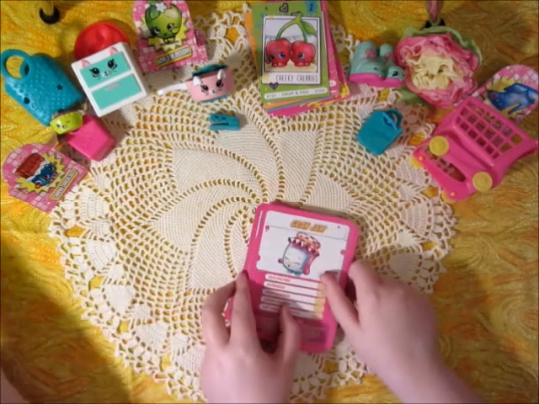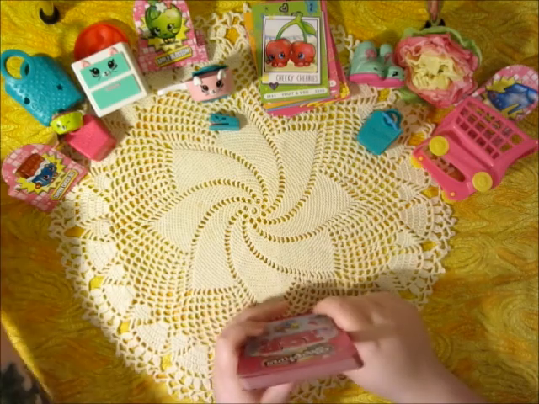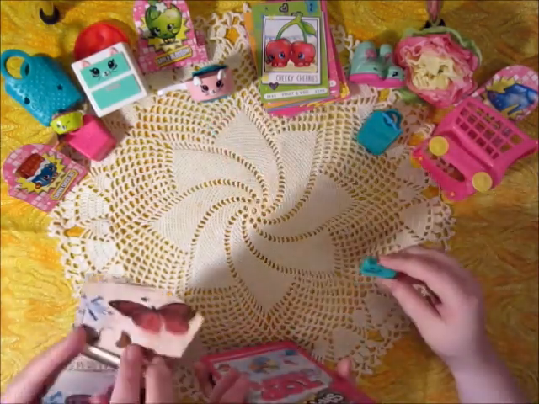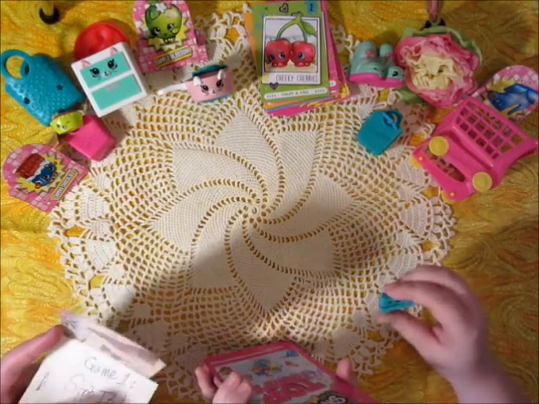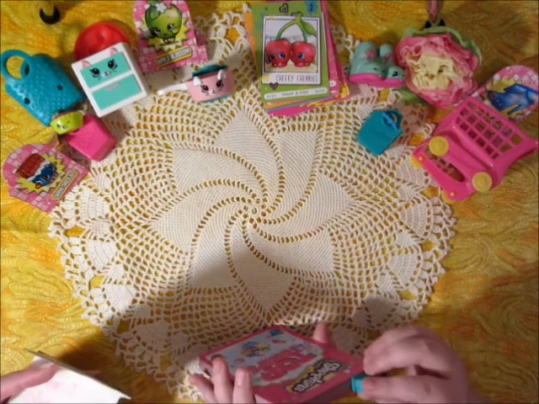Ivy wins the Shopkins. Who's the super shopper? Ivy is the super shopper. And I get my Shopkins. We're gonna write it into the book here. So that's two wins for me. Ivy won twice today. Shopkins is Ivy's game.